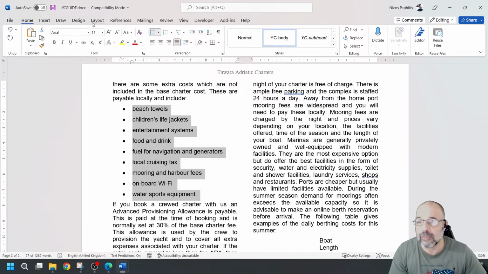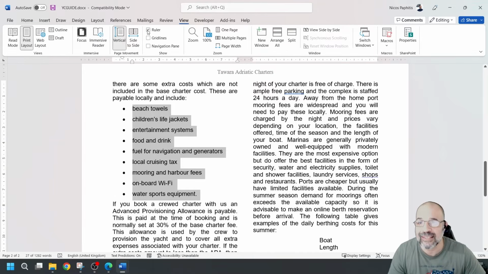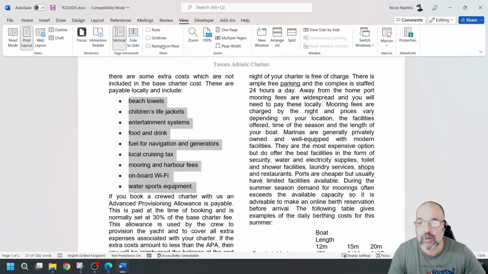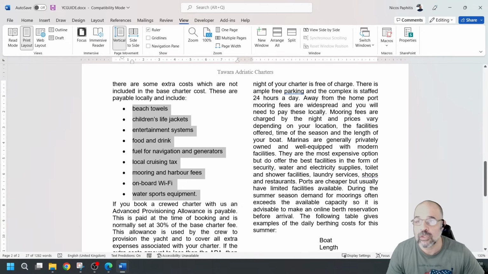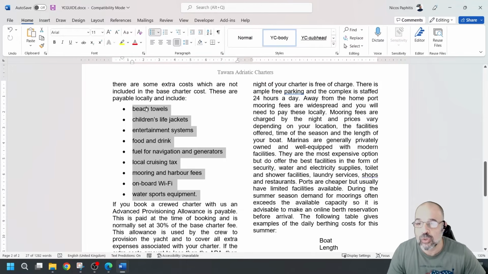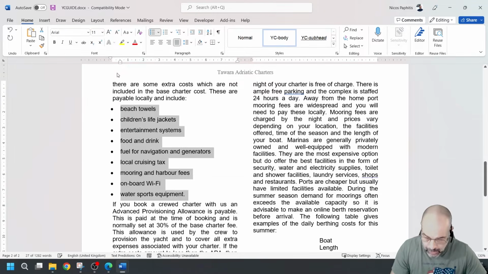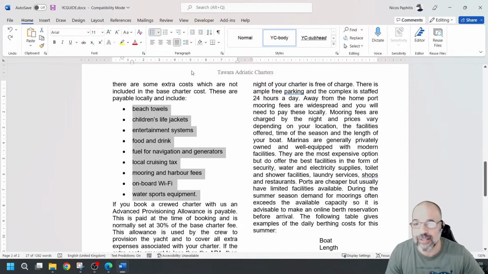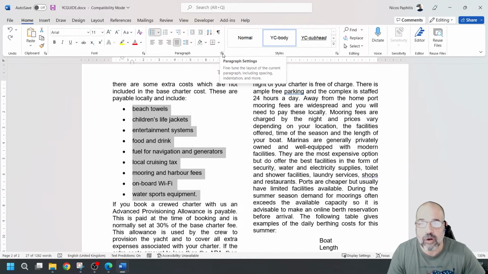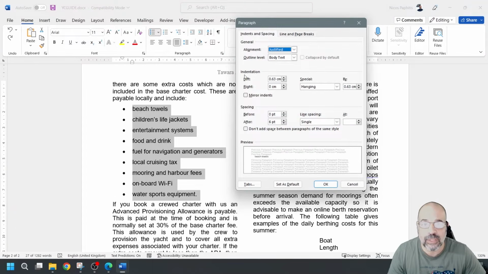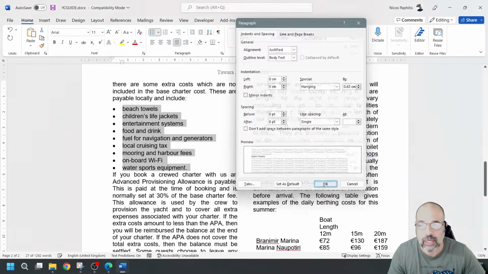Now, if you don't have the ruler, you can make this visible simply by going to View and ticking the ruler checkbox. So there my ruler's gone. Now my ruler's back. So essentially I can either use the tabs here and drag that so it's aligned, but I'm going to do something else because I need to make it single line spacing anyway. I'm going to click on my paragraph settings, and we can see here it's got a left indentation of 0.63 centimeters. We're going to make that 0. So that will be no indentation, and I want 0 space after and 0 space before. Click OK. And there we go.